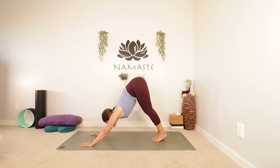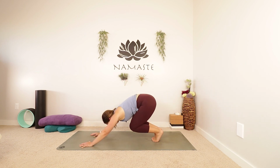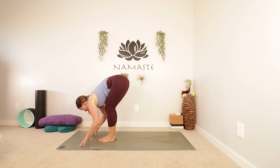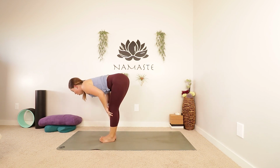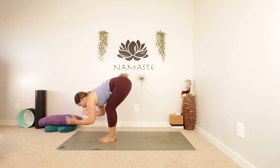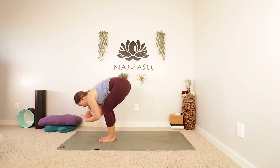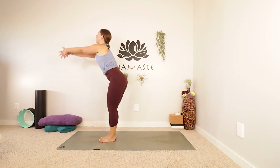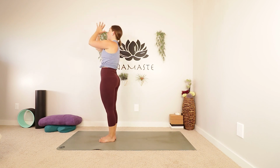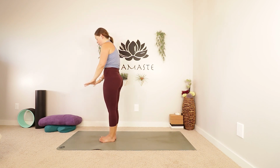Inhale. Gaze forwards. Exhale, walk or step to the top of your mat. Inhale, half lift. How long can you make your spine here? Maybe lift the chest a little higher than you think. With the exhale, fold forwards. Bend the knees. Inhale. As you come all the way up, reach up, maybe look up. Exhale as you lower your hands in front of your heart and down to your sides.